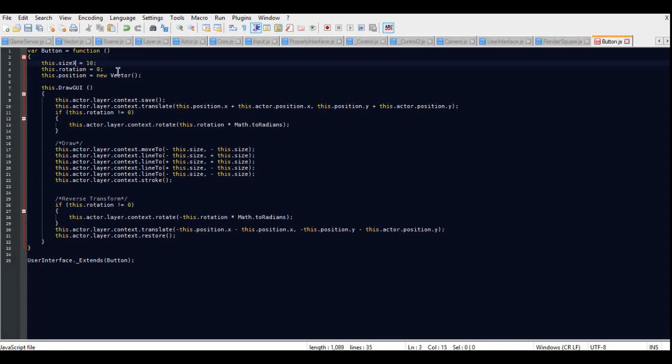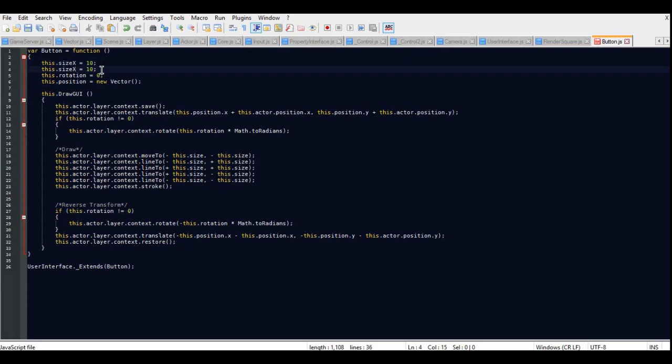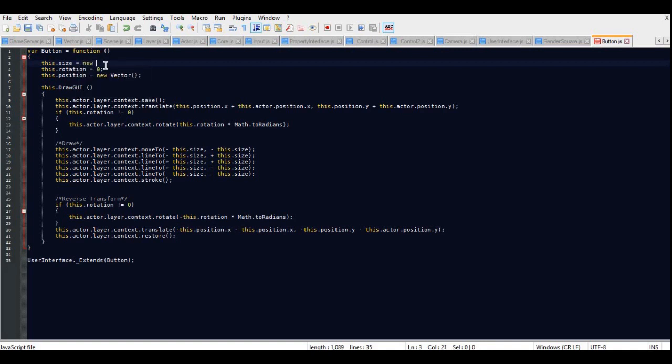And we might want to change this to size X and size Y. Or we could do size dot equals new vector, and we will put in the everything on this side will be an X and everything on that side will be a Y. And that should be done now, so everything with a size on has these values.